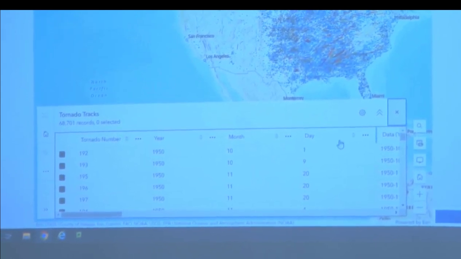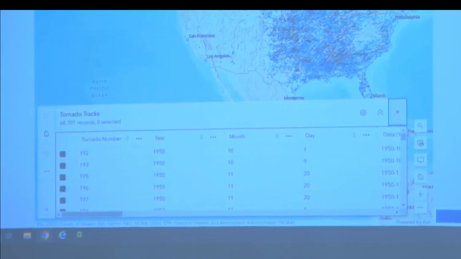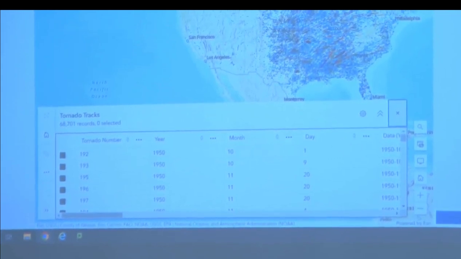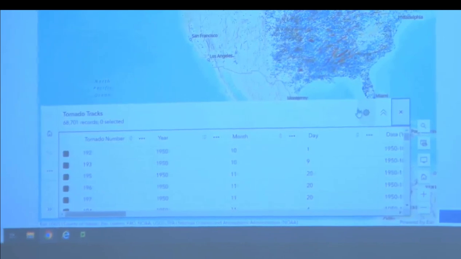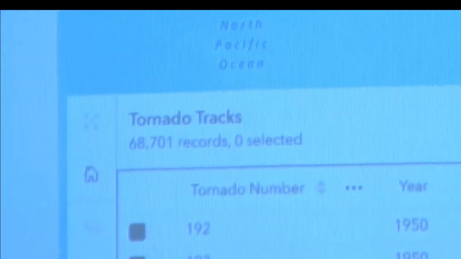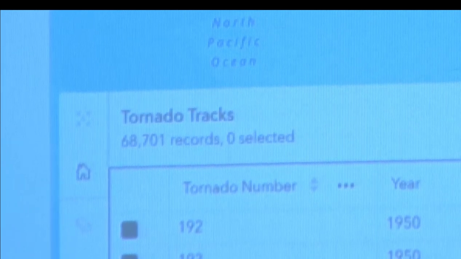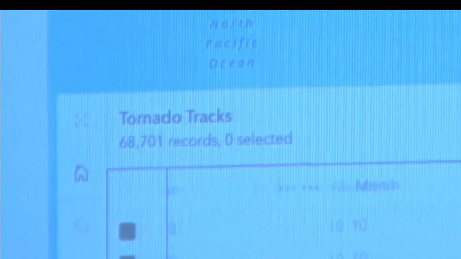How many tornado tracks are here? As evidenced in the table, 68,000. Wow.